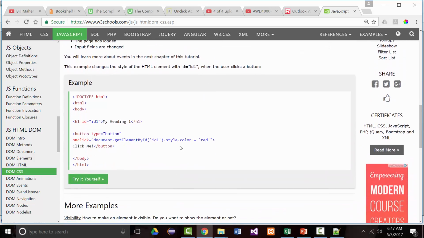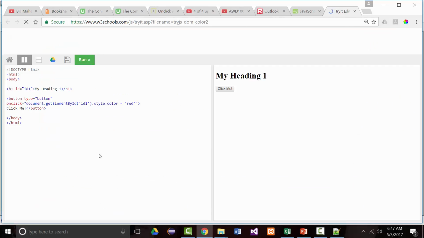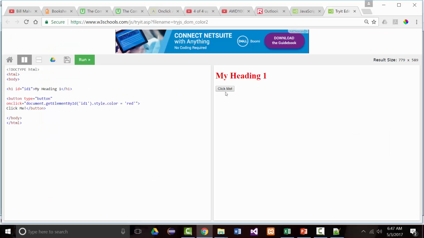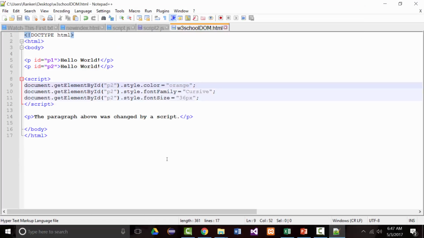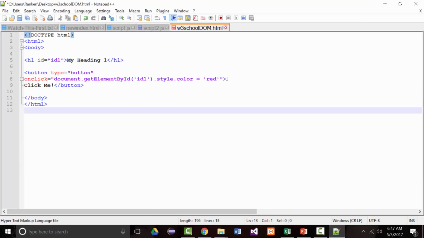All right. You can work with events. When you click this, it was the button click that made this turn red. So you could not only use that, but you could change the inner HTML in that too, if you wanted to. Let's see if I can do that. All right, so we've done that.